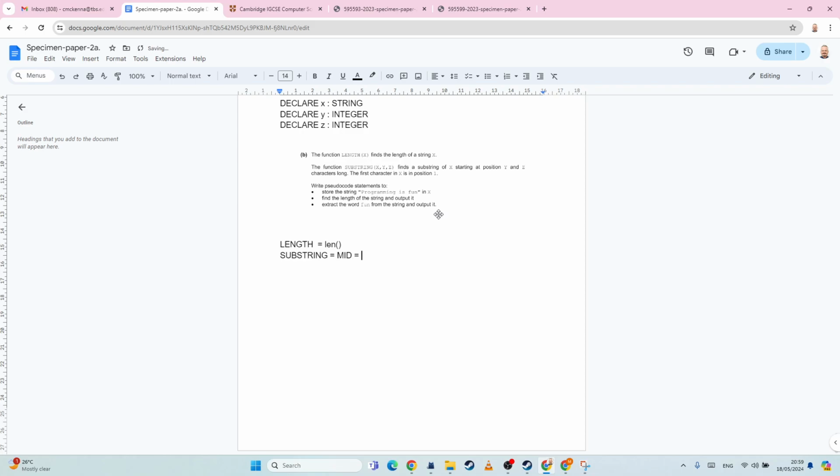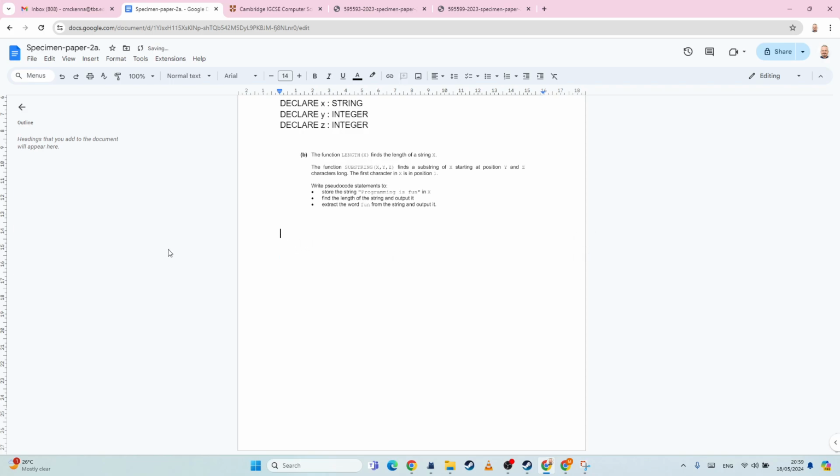And basically that's similar to, but not the same as, having something like x from character 0 to 3. So that's when we slice a string. We can do it like that in Python. Okay, but what's this question actually asking us?